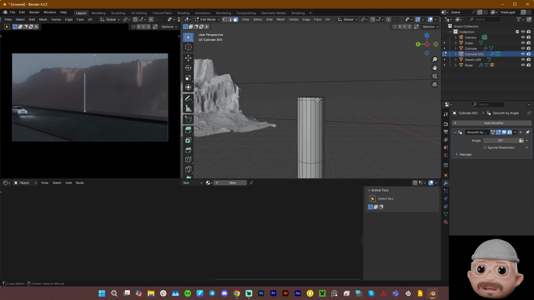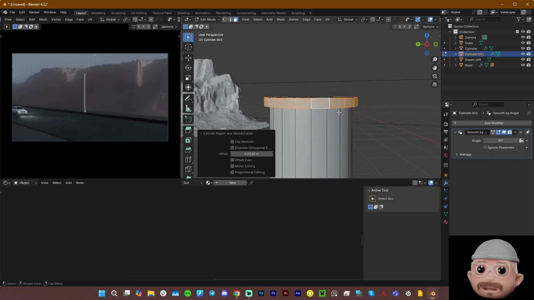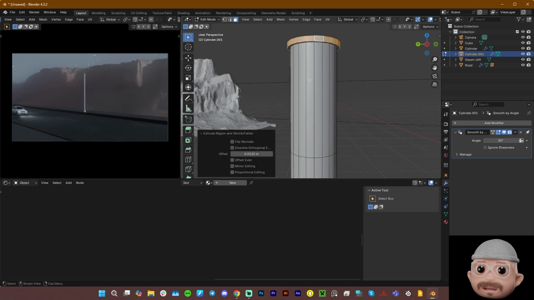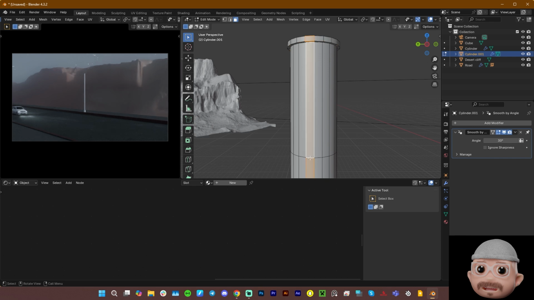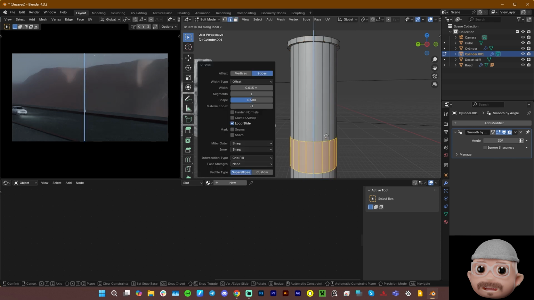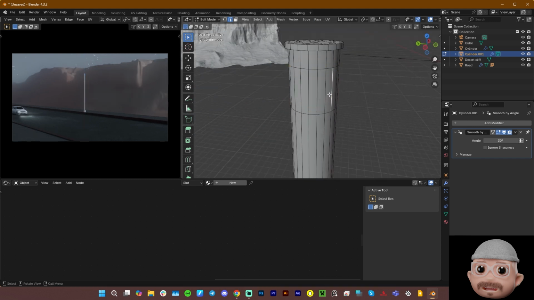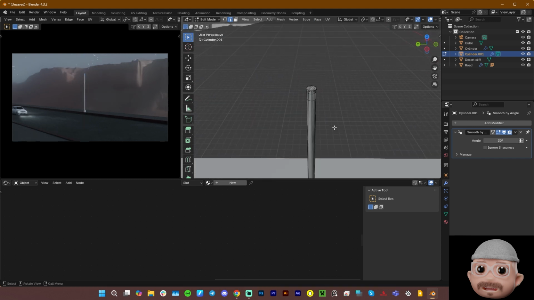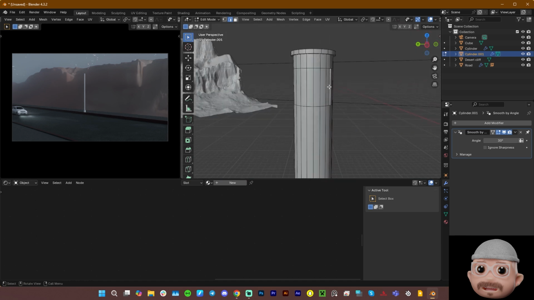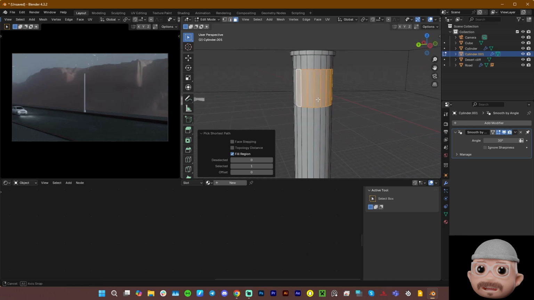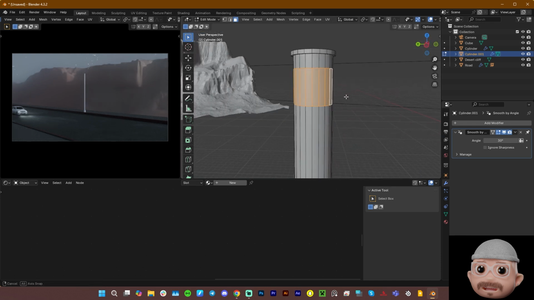I might go 3, go Alt E, extrude faces along normals, and bring that out just a little bit, just to add some small detail there. Like there's a cap on top, and then I also might go like this with this one too. Loop select that, Control Bevel, GZZ, bring that up, Scale Z. Get this more or less square, and then with this, let's make sure I'm looking the right direction here. I want to grab a square of this, so we're going to hit 3, Control Shift Select over till we have like a little square here. That seems to be about right.